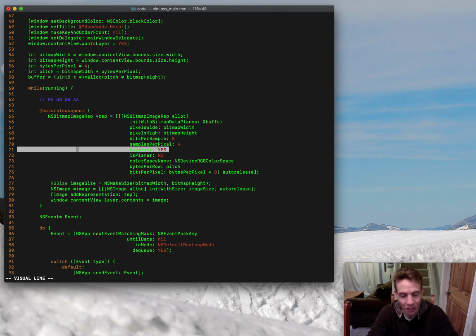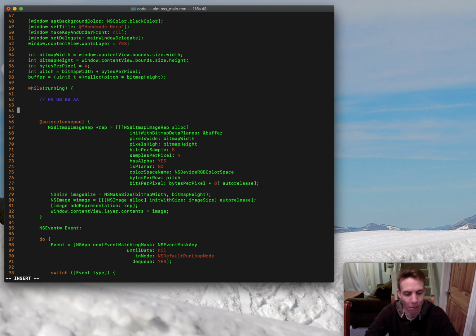I don't actually know what it would do if we said it doesn't have alpha. That's an area where I'm not 100% certain. Maybe the rest of that would just be padding. I'm not really sure, but just something to consider.